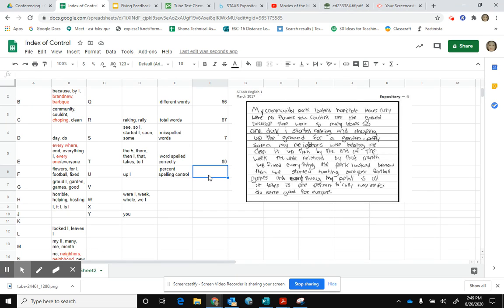When I use math, that I'm not very good at, I see that it's about 91.9% of the things that he is trying to spell, and he's using a lot of variety of words in his writing right here. I'm not really so concerned now about that he misspelled the word chopping or doesn't really know how to spell neighbors. That's not going to be the thing that really is going to move that writer forward as much as I want him to, because it's such a minimal part of his composition. And this gives me a different vision of what I can focus on as a teacher.